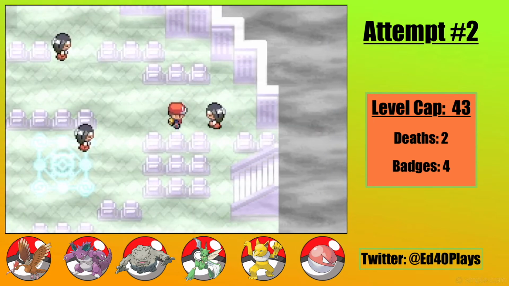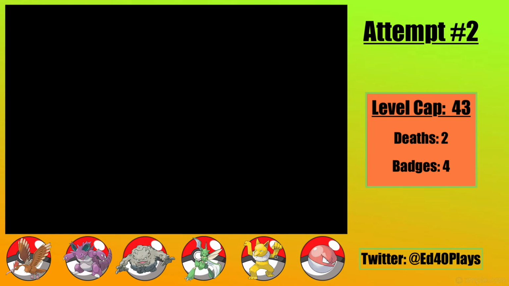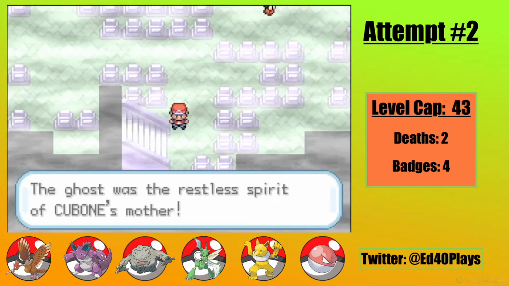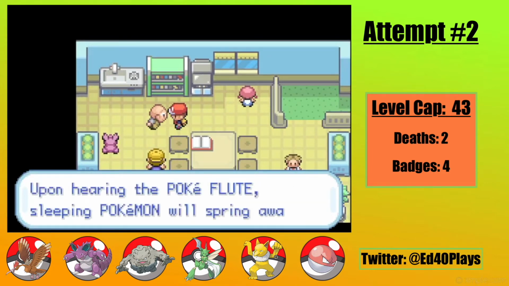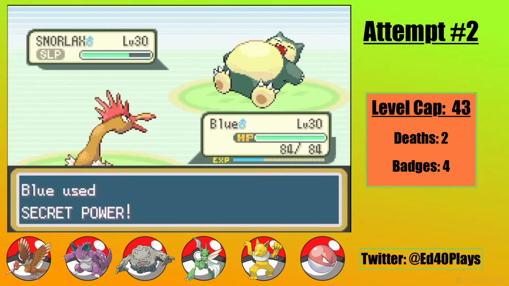I love how all the channelers in here are possessed, by the way. It's such a cool touch, though it definitely makes owning a Ghastly sound way scarier. I put the only non-ghost ghost in this series to rest, and then get the Poke Flute from Mr. Fuji. It's probably my favorite item in any Pokemon game. When I learned I could use it in battle, it was just an absolute game changer.